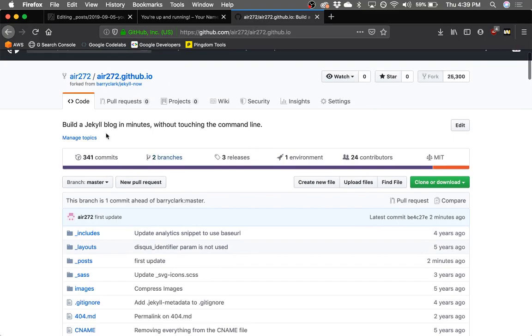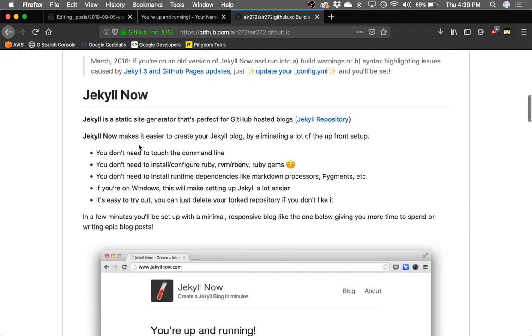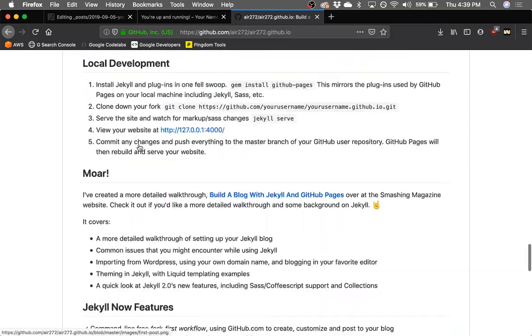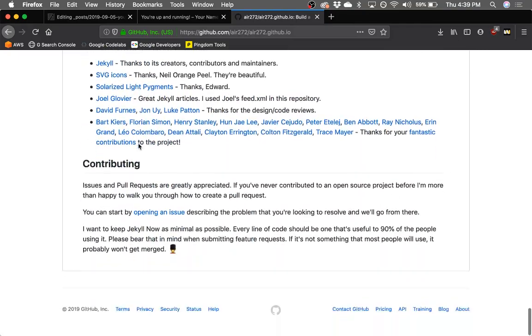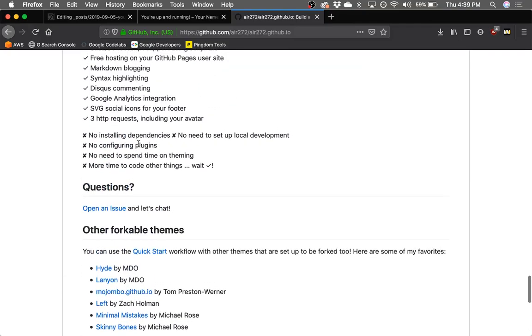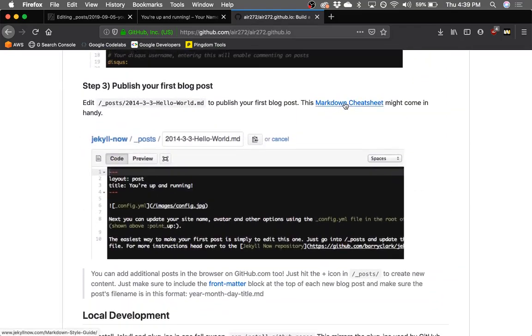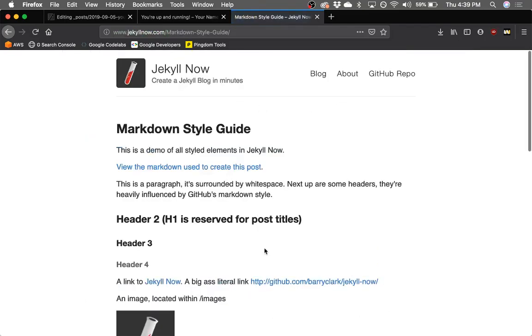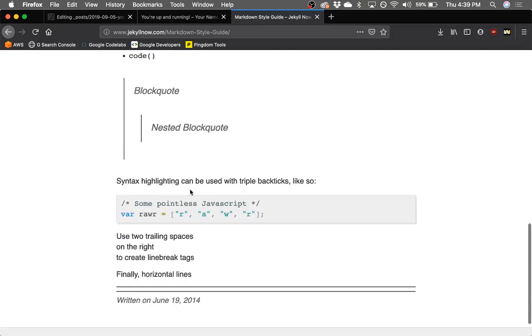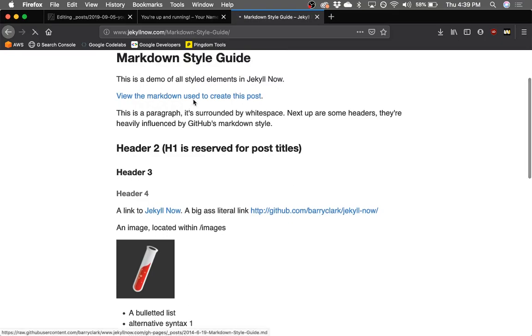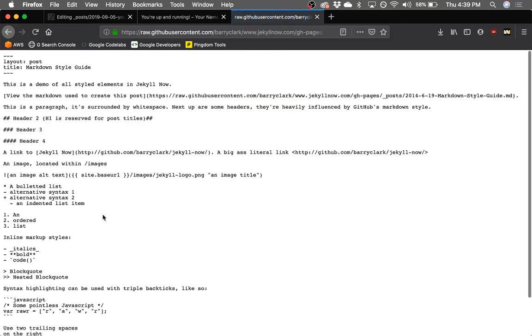If you go into the file itself, the Jekyll file, scroll down. Where is it? Actually, I think it's in that first page. My bad, the one that we overwrote. There's a link there to... Oh, no, here it is, right here. This markdown cheat sheet. So just click that. It brings up the sheet that shows an example of everything in markdown and how it looks. And then if you click view this markdown used to create this, it shows you how everything looks, tells you some rules behind things, things like that. Definitely a good resource to use.